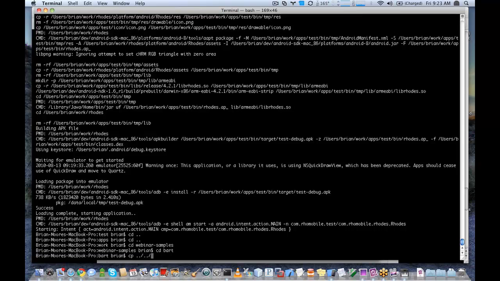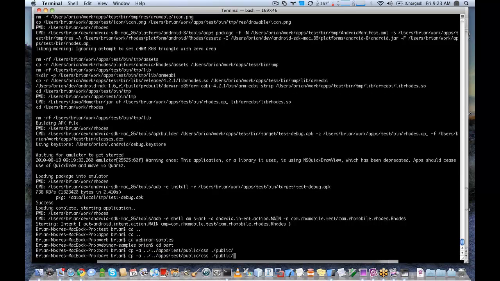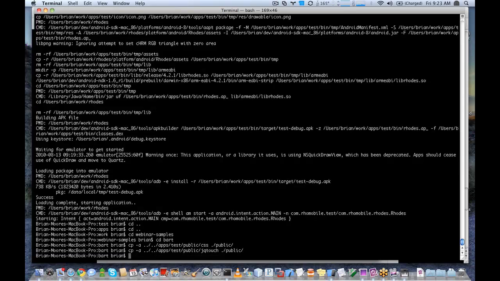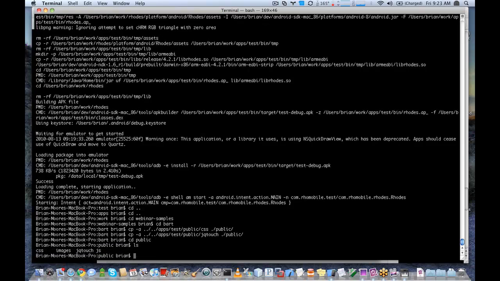So we'll say test public CSS into here. Actually, we need to give this the -A option to do the recursive copying. And we also need to copy the JQTouch folder here as well. So now if we look in our public folder, we have our JQTouch folder and the CSS folder that was replaced.